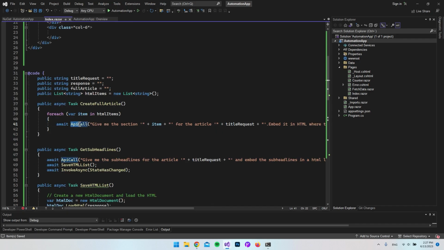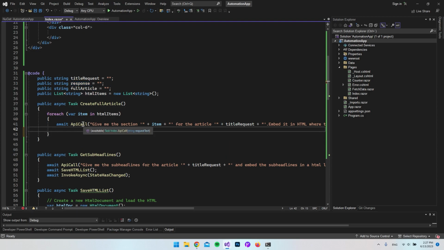So now when this request has been sent to the ChatGPT's API, we're going to get a response, and it will also just go and save it in the response. So we just reuse it, because in the first response that we get from the API call down here, we get the HTML list as a string. That is what we put inside the response. But in here, when this is called, the response will now be the section of the article that is embedded in HTML. So we're now able to actually say that our full article should be plus equal to the response, so that we actually just put this response and add it to the full article.